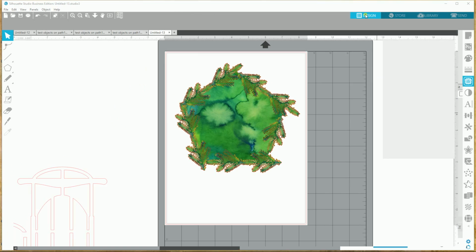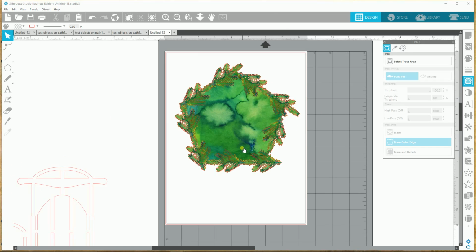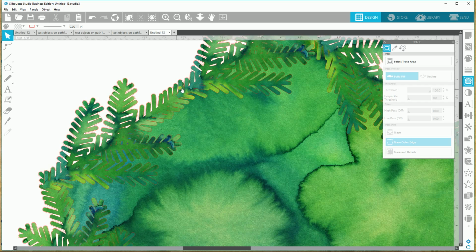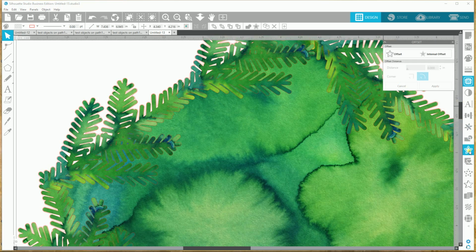Now what I might want to do is, if I wanted to add a white edge to it, an offset, which is what I'm going to add now. I'm going to select just the outside cut line, and then I'm going to go to the offset button, which is this star here, and hit offset, but I don't want it to be 1.25. That's a little bit too far for me. I'd like a smaller one, so I'll go 0.75 and hit enter, apply. Yeah, that's a decent amount.